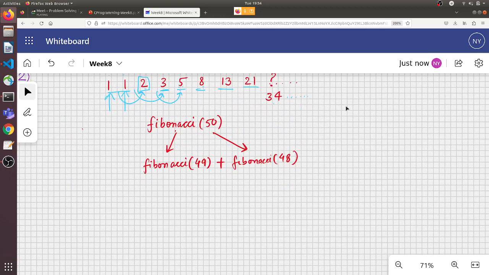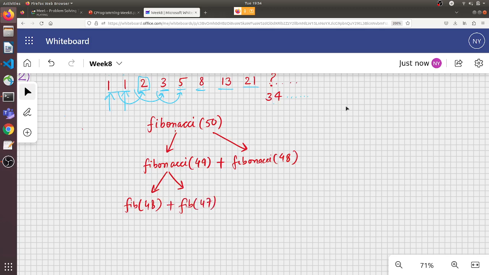Earlier you had one problem, that is you want to find Fibonacci number 50. Now you have two problems. You're saying, okay, if only I knew what is Fibonacci 48 and what is Fibonacci 49, I can just add them and get the number. Now you have to do the same for Fibonacci 49. You have to find what is Fibonacci 48 and what is Fibonacci 47. If only you knew what is 47, 48, you can add them and you can get Fibonacci 49.